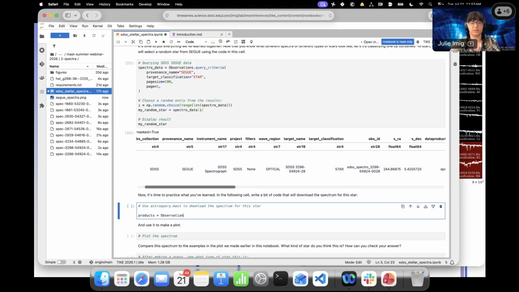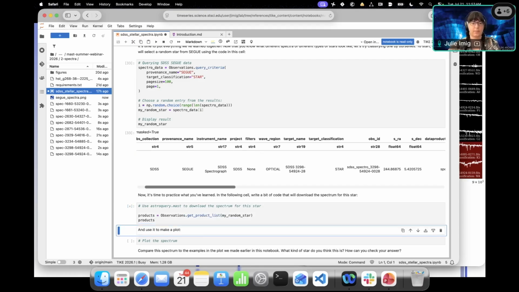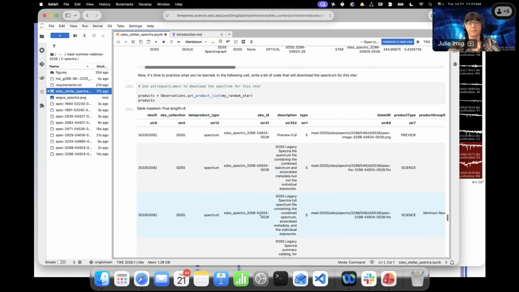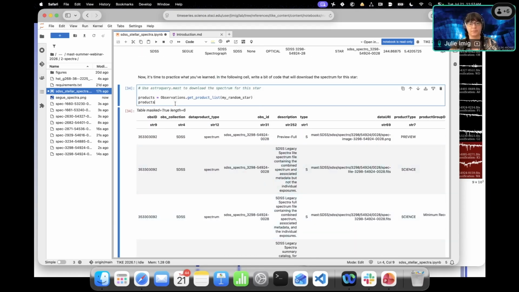the observations.get product list function that we did before and pass it my random star. To see that, we see the different types of files available here.